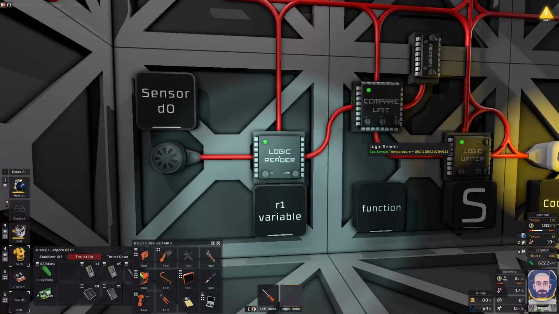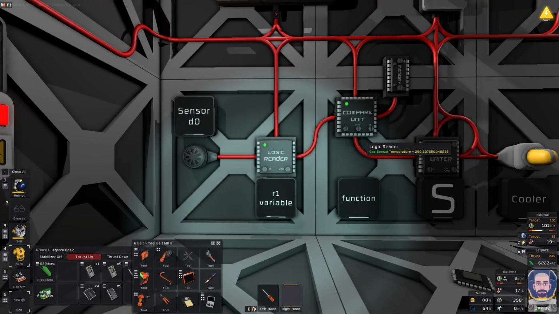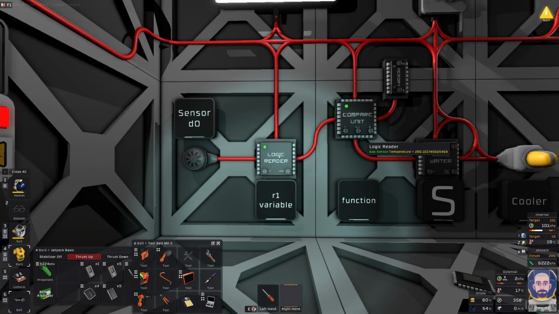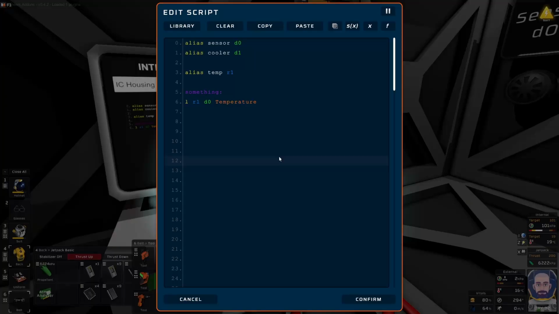What are we at right now? We're at 290 and falling. Okay, so we're obviously going towards nighttime now because the temperature is going to go down. Every degree of drop in Celsius is a degree of drop in Kelvin. So we're at 290. Let's say we want to turn on a heater for it instead of a cooler when it gets to 0 degrees. So 290, 280, 273, I think.